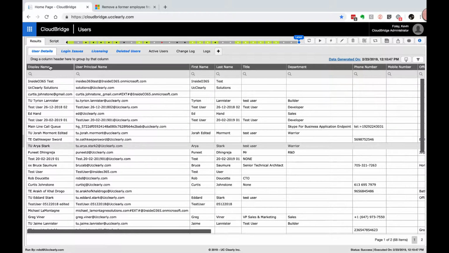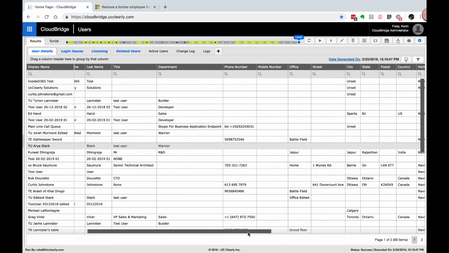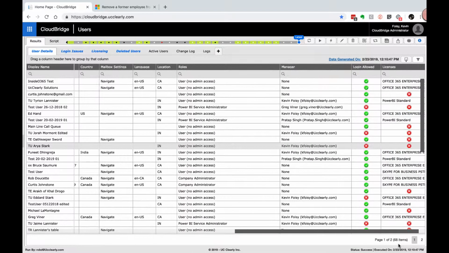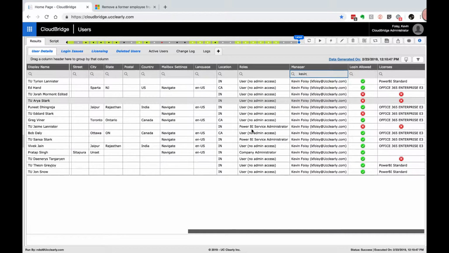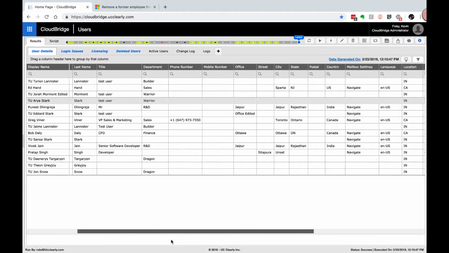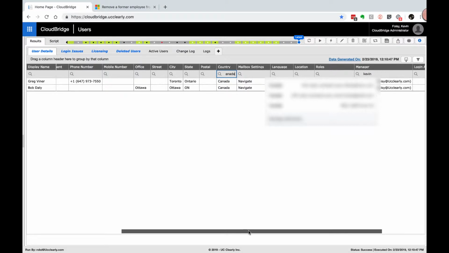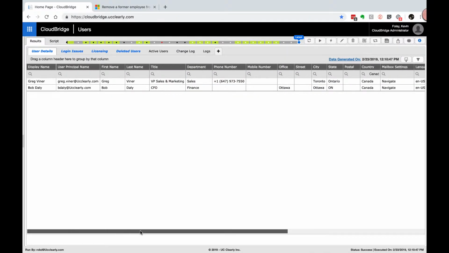So coming in here, I see the user listing and I'm able to very quickly find any user. So for example, if I want to search on department or I want to search on a phone number, a city, anything I want here, I'm able to go and find. For example, I could say, show me everyone that has Kevin as their manager. I'm able to see all of those people. And then I can add another filter and say, well, I'm only looking for people in Canada that meet that criteria. Now I've sorted on or searched on multiple fields.